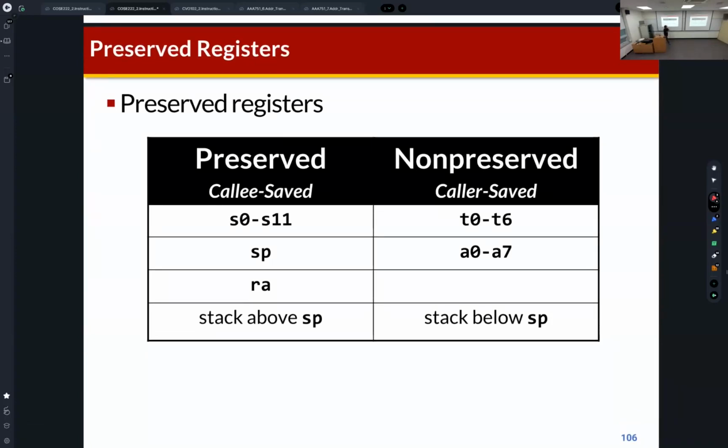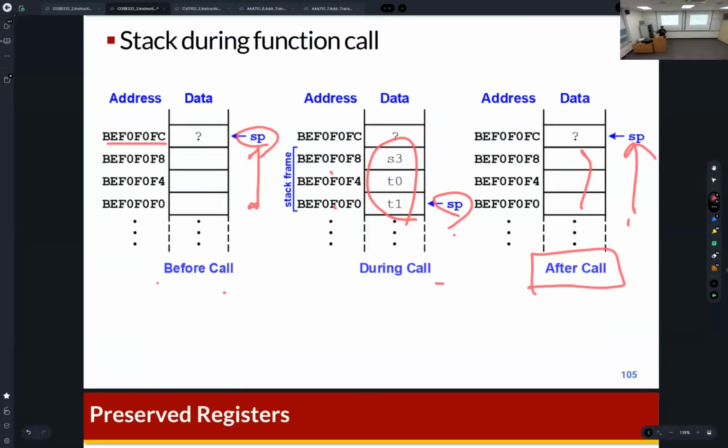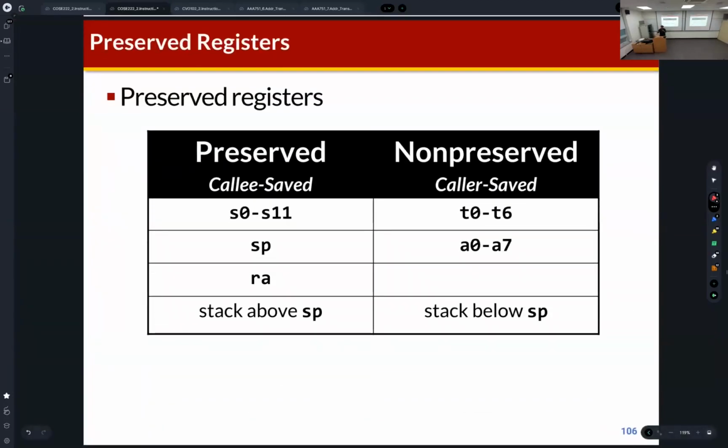But actually, I explained as if all registers need to be stored by the callee, but there is a register storage rule in RISC-V. Some registers need to be stored by the callee, and some registers need to be stored by the caller. It is just a rule.